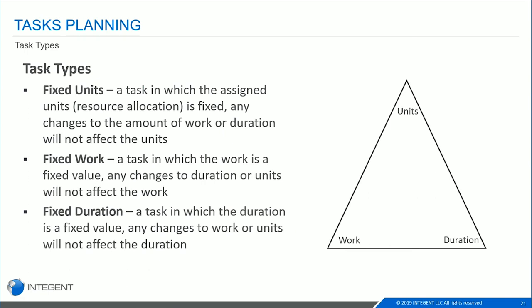Fixed work and fixed duration are by far the 2 most popular. This is a decision that you need to make when you are trying to determine what's most important about scheduling your project. Are you focused more on the resources and the work? If that's the case, then you should use a fixed work schedule. If you're more interested in specifically your timeline and the timing of tasks, then focusing on fixed duration is probably where you should be. You can also play around with it. You can have both different kinds in your schedule if they each have a different focus, but primarily organizations work with one or the other, as a pretty standard practice.